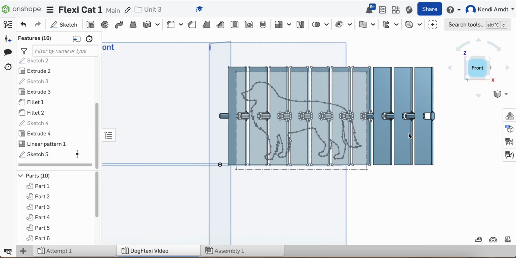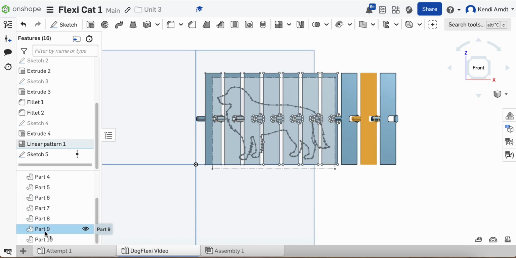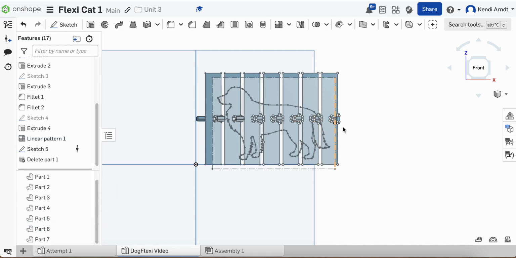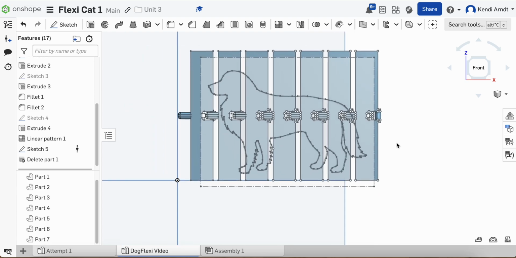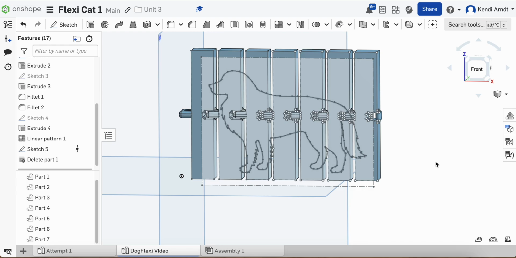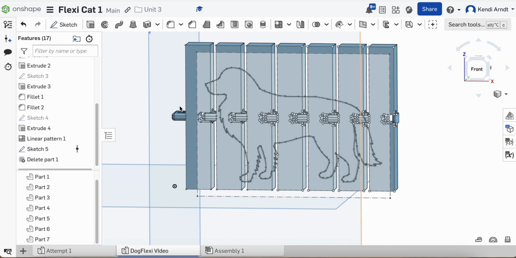Actually, we could get rid of 3 of these parts. We kind of need to, so I'm going to click on the objects I don't need. I'm going to right click and delete. Okay, so that worked out. And this is where I had trouble the last time. I had trouble extruding and cutting around my shape. So we're going to see how it goes. If it doesn't go well, I'm just going to end the video and start a new one about how to cut and how to fix issues if you run into them.